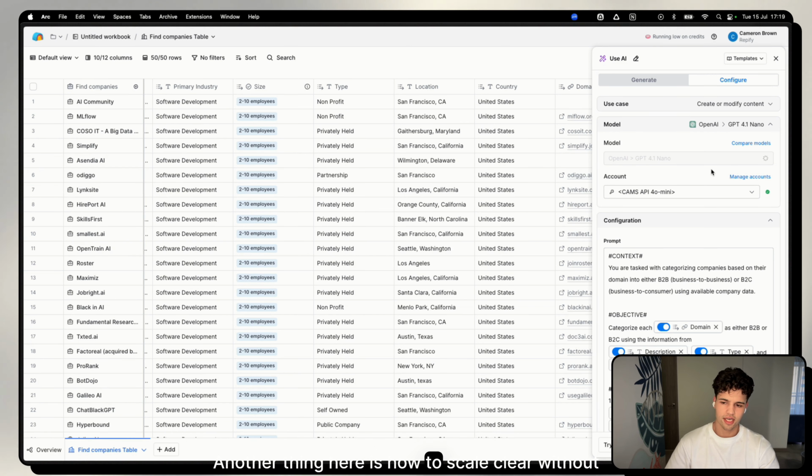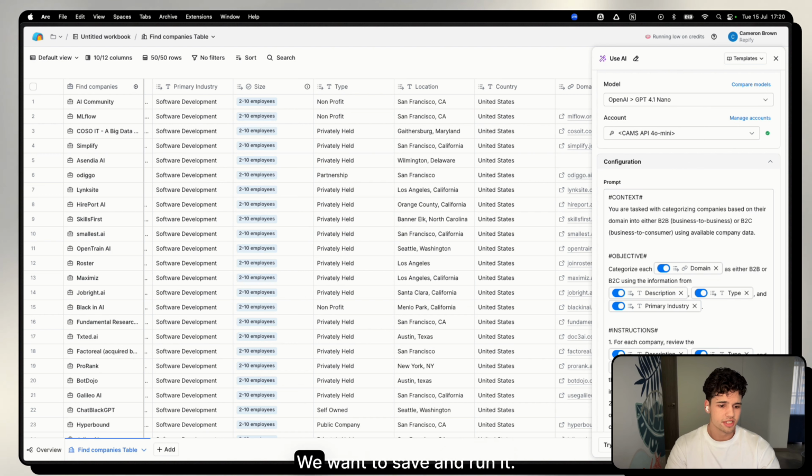Another thing here is how to scale Clay without credit. So this is a huge question that I get asked a lot. And look, the easiest way to do it is just bring your own API keys. So you can go into something like OpenAI and you can create a developer account, you can get an API key, and you can attach it here. That's going to cost you a fraction of the cost of what it would cost you in Clay. I think as an agency, sending a lot of cold emails, hundreds of thousands of emails a month, we probably are not spending anywhere more than $400-500 a month on OpenAI, and that's a huge volume of emails. So this might come down to a $20 to $30 expense at some normal email volume.